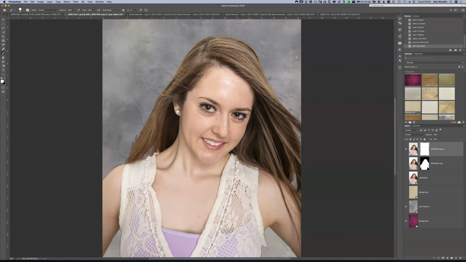Go to my brush tool, and we're going to paint with black to remove on a layer mask. I'm just going to come in here and take this out, with a pretty soft brush, so that it looks a little bit better like that. Then I could come up here and try to remove it using this, but that usually doesn't work out too well.